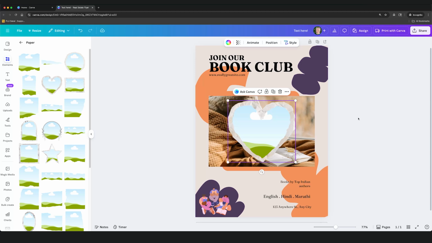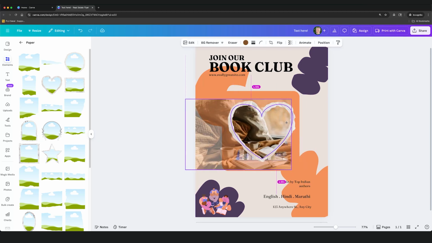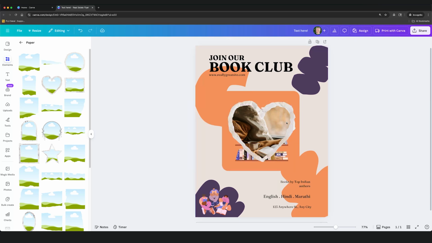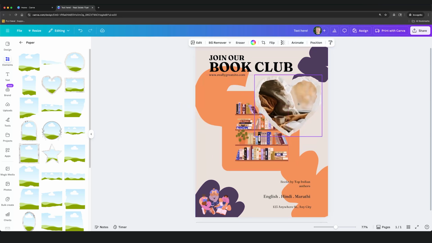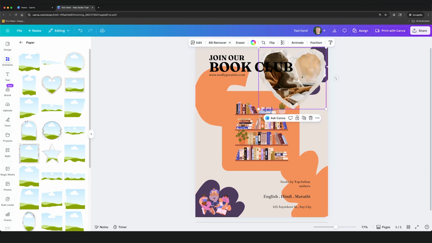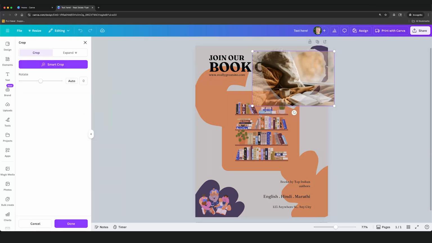Next, click and hold your photo and drag it over the top of that frame. Sometimes you'll have to move it away and bring it back for the frame to grab it. Now, with the frame selected, double-click the frame and adjust the cropping if needed.